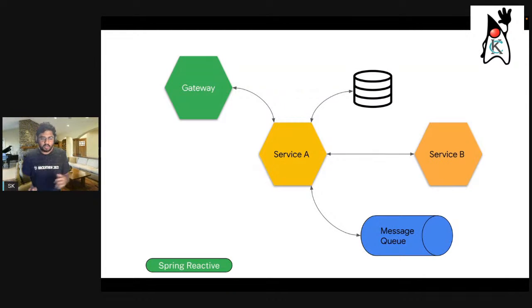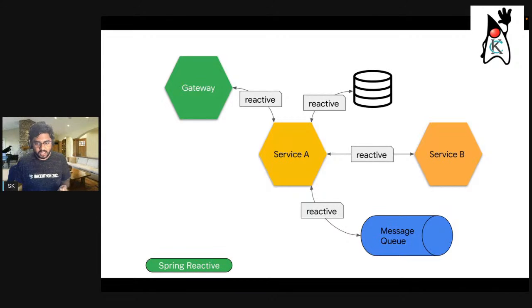So in the world of Spring, this is how our application is architected. You have a gateway if you're doing microservices. So if you have a gateway and a list of different microservices, in our case service A and service B, then you can have a database that it connects to, and then a Kafka or a message queue that it connects to. This is a Spring-based microservices architecture, which uses the gateway pattern or BFF pattern. And in the world of Reactive, Spring made all these connections more reactive, which means they introduced R2DBC on top of SQL, which made connecting with SQL reactive.